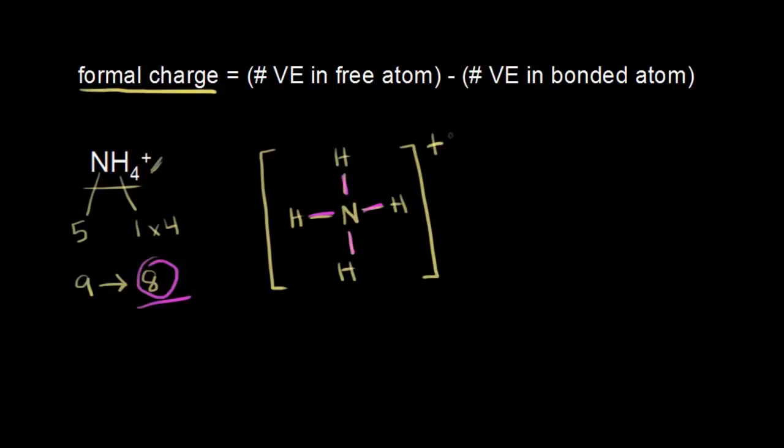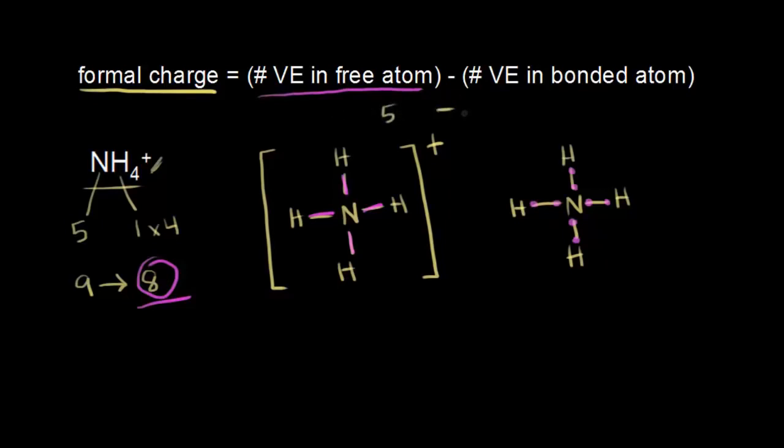Let's see if we can assign formal charges to the nitrogen and the hydrogen. So I'm going to go ahead and redraw our dot structure here, and I'm also going to draw in the electrons. We know that each of those covalent bonds consists of 2 electrons. Let me go ahead and put in those 2 electrons right here. And if I wanted to find a formal charge for, let's say, the central nitrogen, what I would do is think about the number of valence electrons in the free atom. So if you had a nitrogen all by itself, you look at the periodic table, it's in group 5, and so therefore we're talking about 5 valence electrons in the free atom for nitrogen.